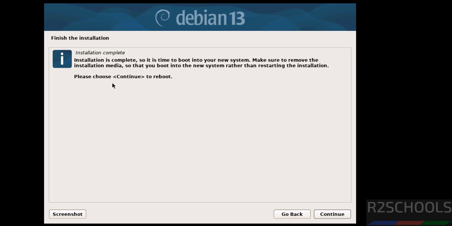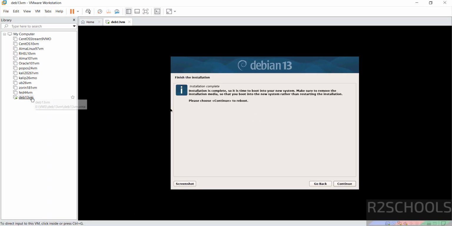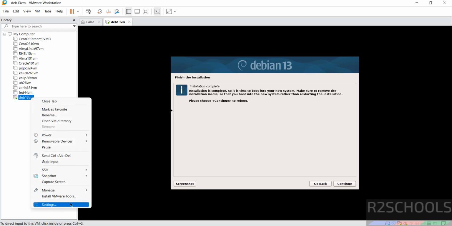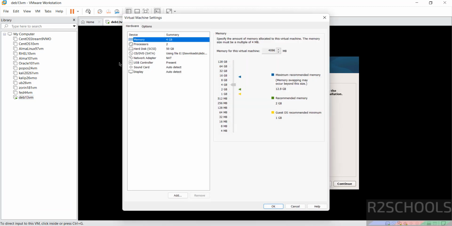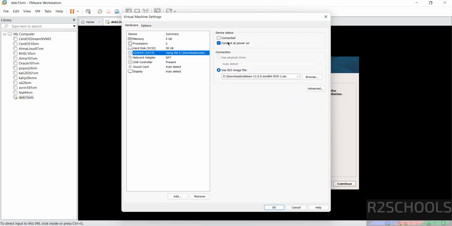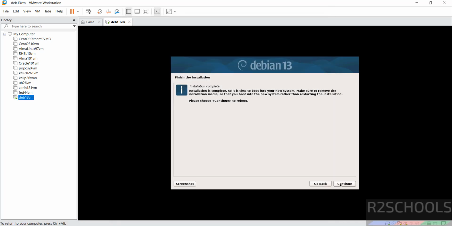Make sure to remove the installation media so that you boot into your new system rather than restarting the installation. Okay, right click on this virtual machine, then go to settings, then go to CD/DVD, then unselect both the checkboxes in device status, then click on OK, then click on continue to reboot.